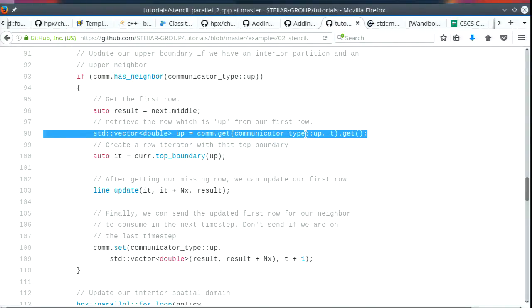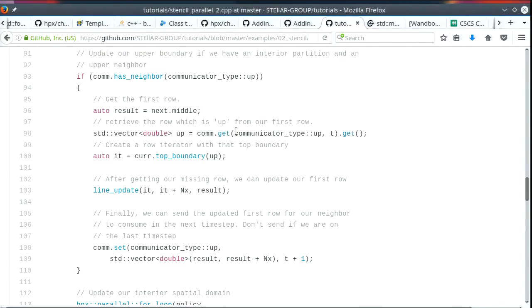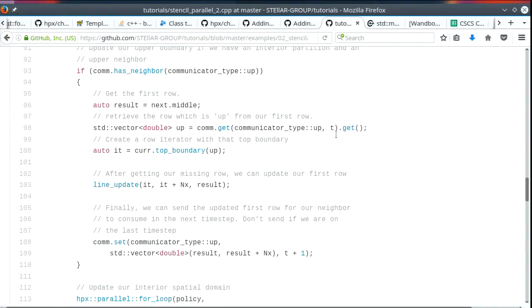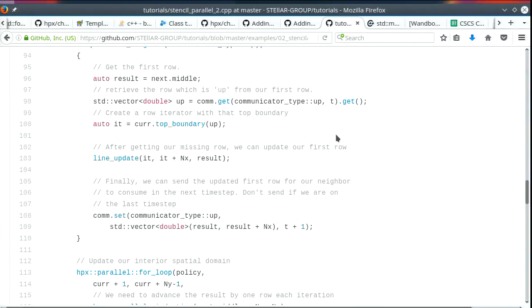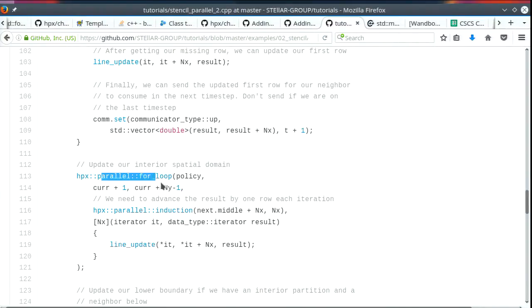And the next thing is, of course, to implement futurization. That is to not directly wait until our neighborhood communication is complete, but to use the future that we get from this communicator and do the line update and setting of our bottom row only when the communication happened, and in between turn this for loop into a synchronously running loop.